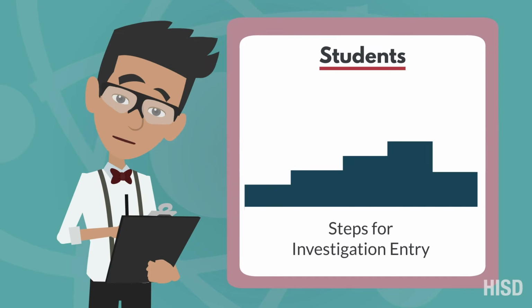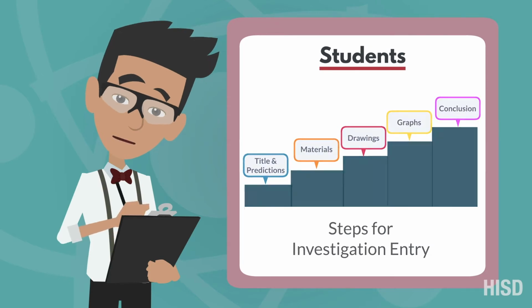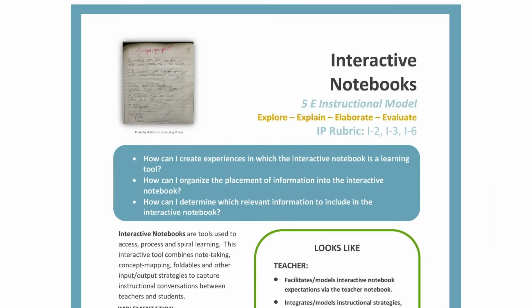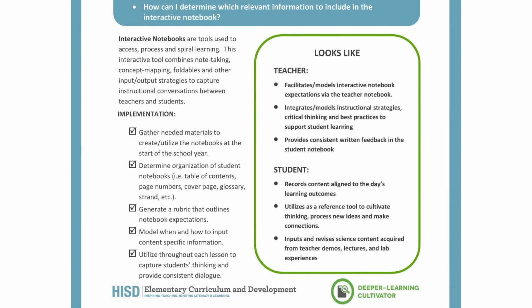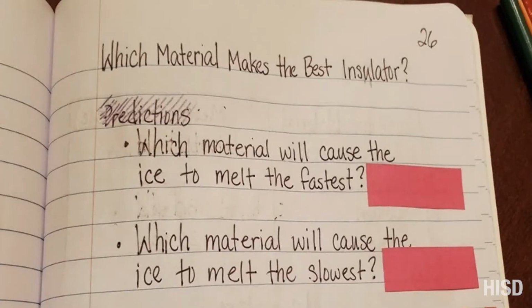Let's review the steps students should follow in making an investigation entry in their interactive notebook. As a great resource for students, the interactive notebook supports the importance of recording, classifying, and organizing investigation data. Step 1. Students need to include the investigation title. Which material makes the best insulator?